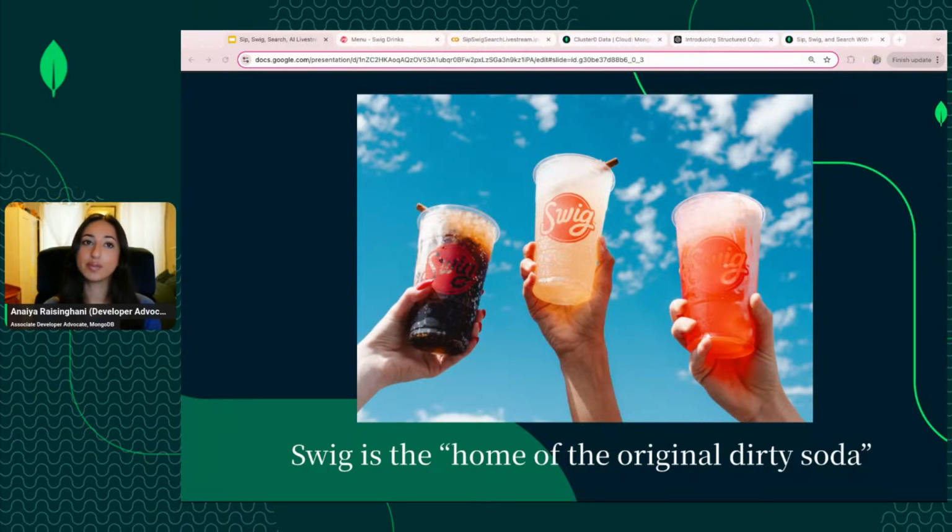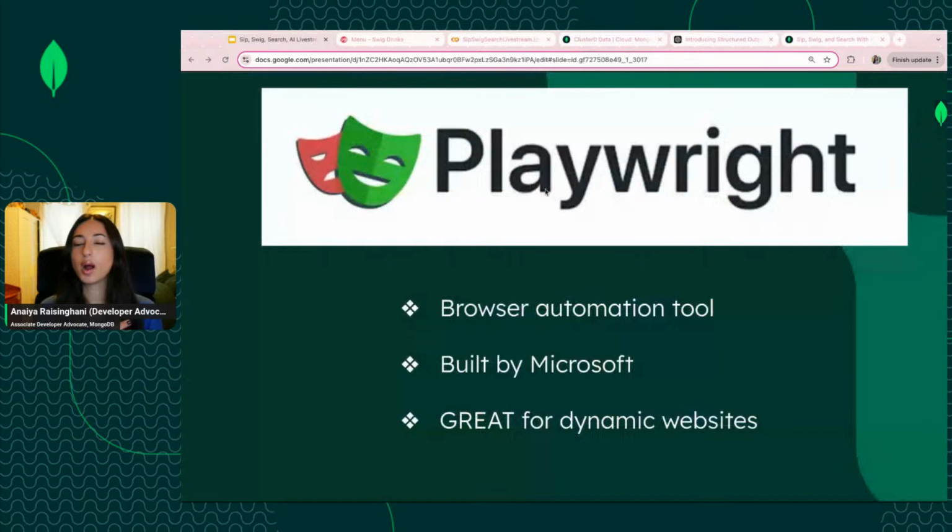And speaking of scraping, let's just go over what Playwright is and why exactly we decided to use that platform as our Python scraper. Let me know in the comments too how many of you are Python developers or how many of you know Python. I know there are a ton of Python scrapers out there. So you're probably asking, why Playwright, if you've never used it before, if you haven't heard of it. Playwright is actually a super powerful browser automation tool, and it was built by Microsoft. It's useful for websites that are running on modern rendering engines, and that's perfect for us because, if you can tell from my screen sharing, I am using Chrome.